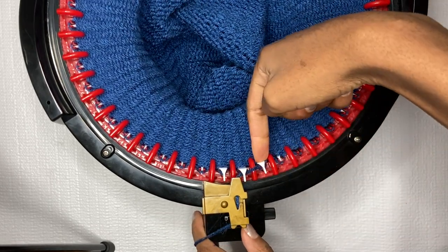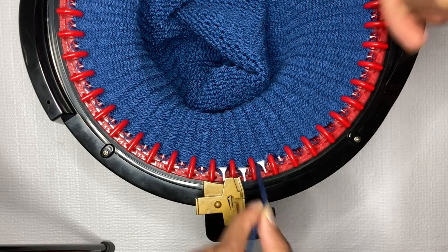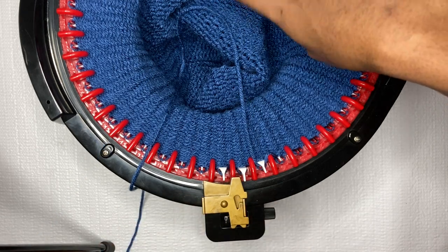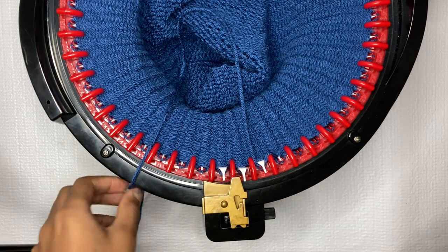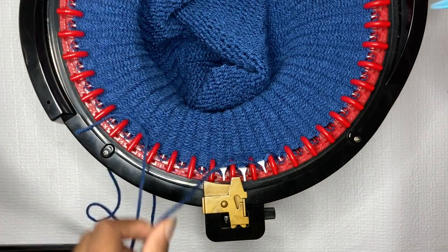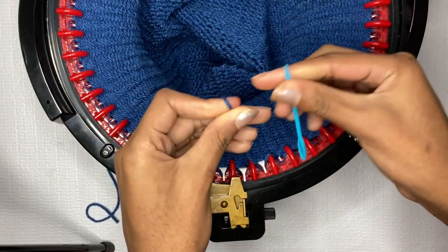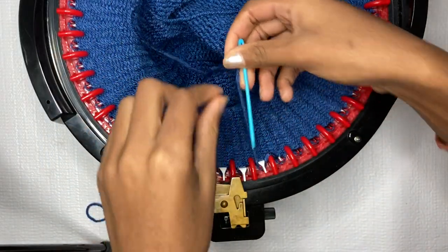Okay, so this is needle number 5. And then what do we do? We open the yarn chamber, take it out, put it in front, then we close it, and we're not going to leave a long tail. So what we actually are going to do is cut a shorter tail, maybe just about 10 or 12 inches, maybe even shorter. You just need a tail long enough to get you from needle 6 to needle 12, so that's not very far at all. But you also don't want it too short so that it will fall out.